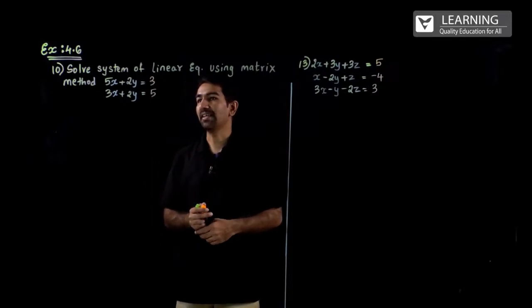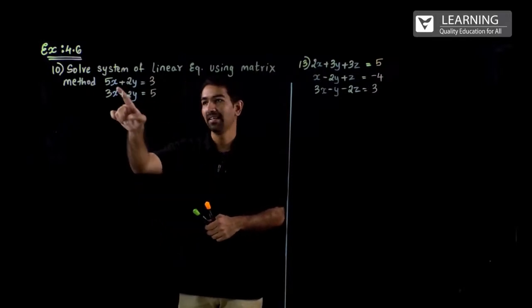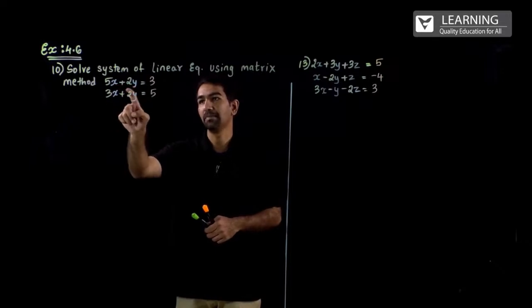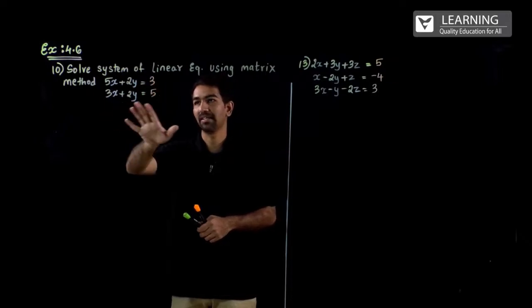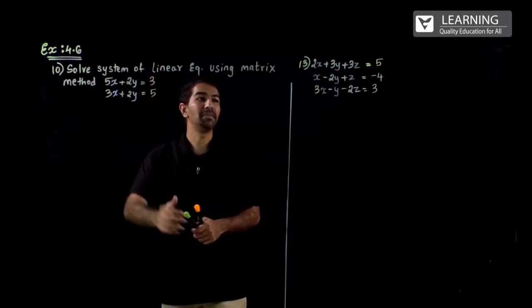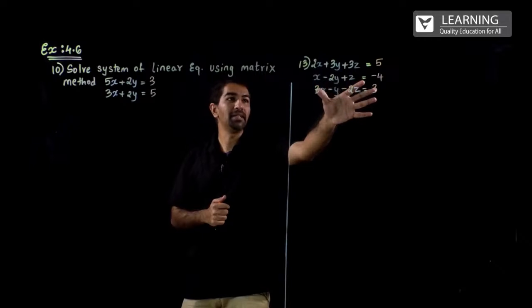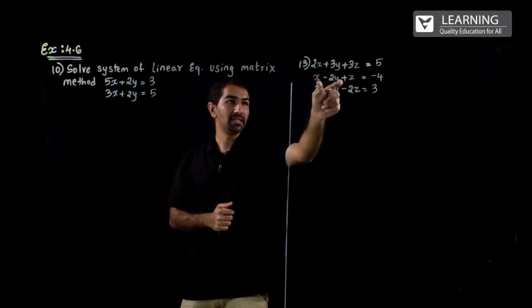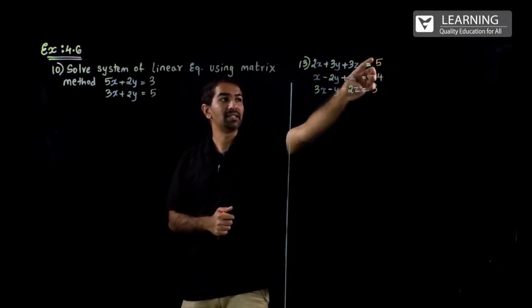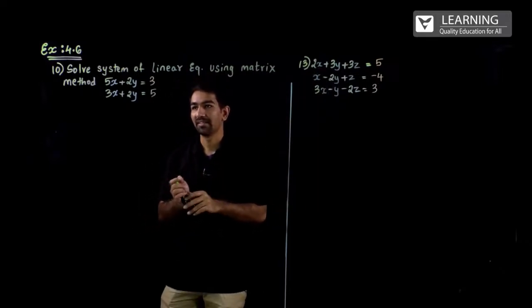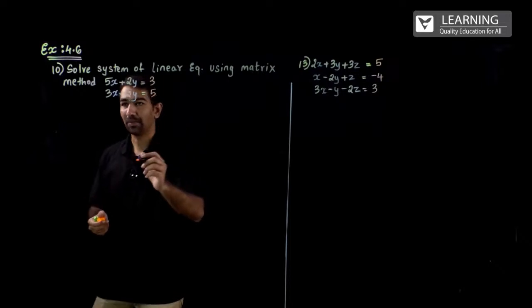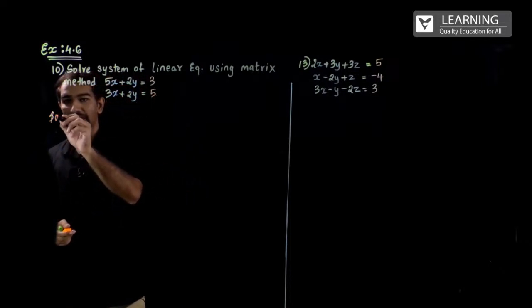Alright, so let us start here. I think you can differentiate the colors, right? The numerical coefficients are in green, the variables are in blue, and the right hand side is written in orange. The same is applicable here: variables are blue, numericals are green, and the right hand side is orange. This is just to separate the things. Now let us start with the solution.